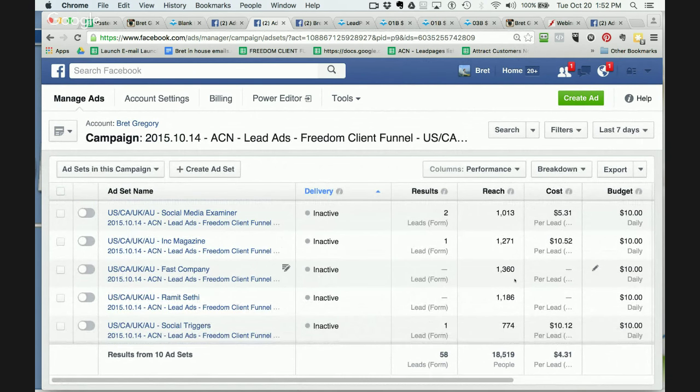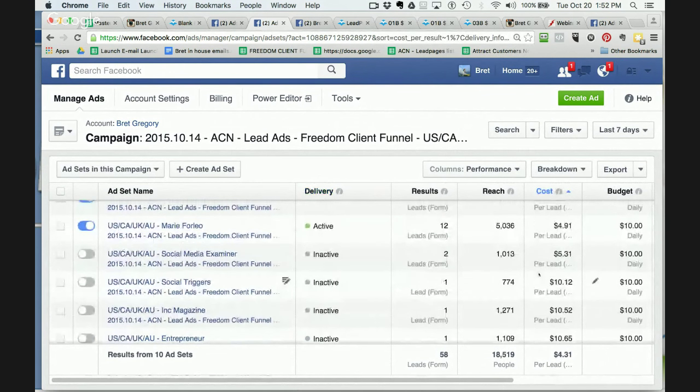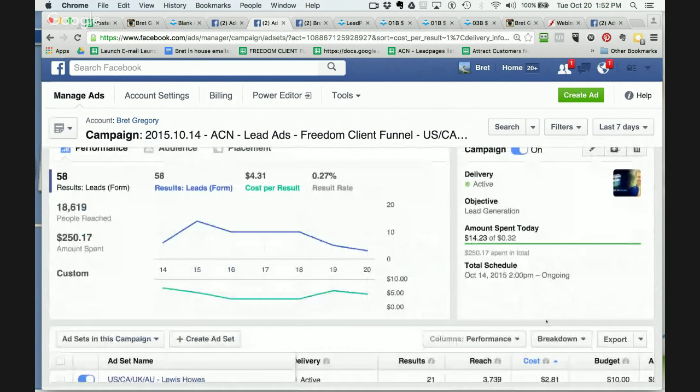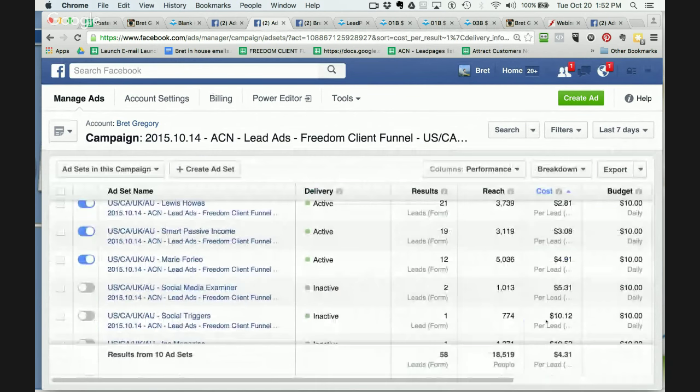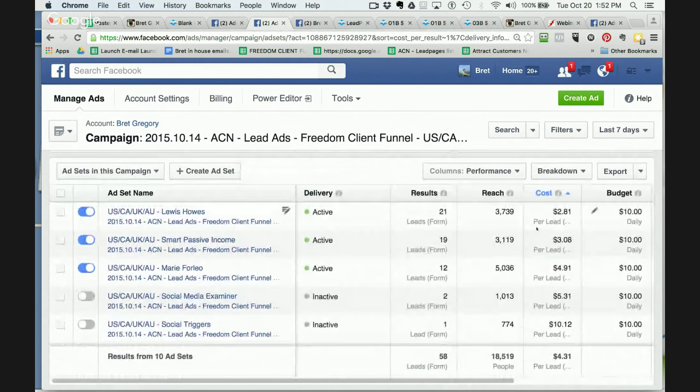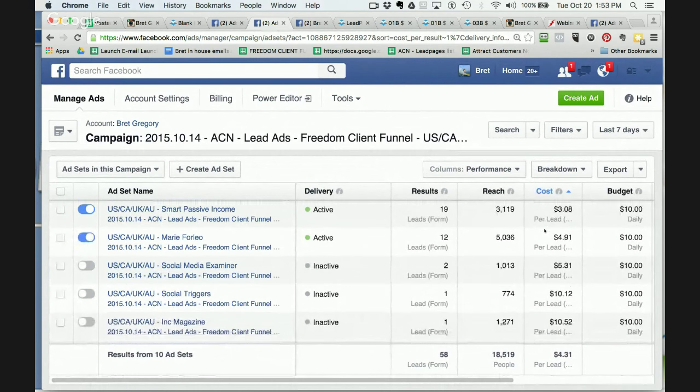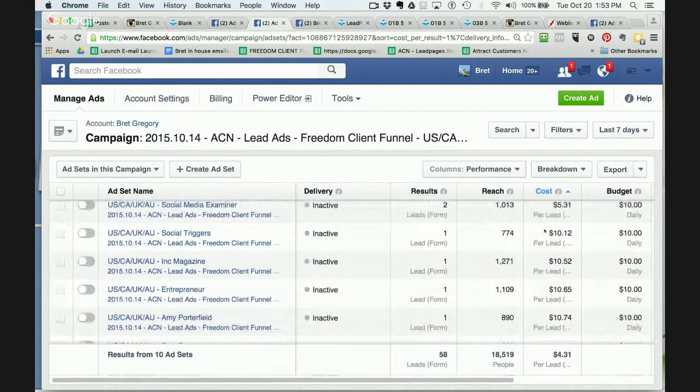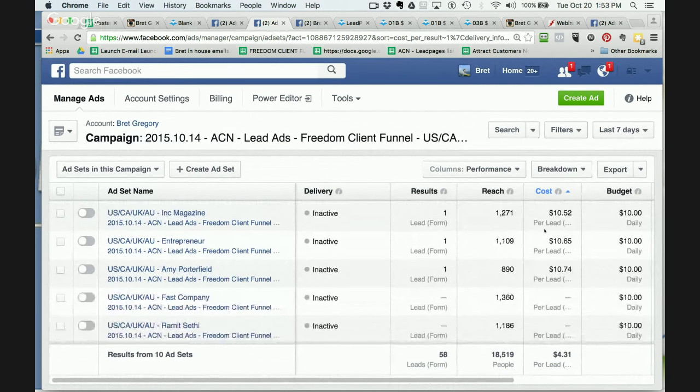And I'm going to click this cost button here so we can sort by cost. Sorry that this is moving around, but because it's zoomed in, it's a little sensitive and hard to control. The reason we did that is because whenever we run a new ad, I never know what my cost per lead is going to be. People always ask, what's the cost per lead? We only know after the campaign is over. You're never going to know ahead of time.